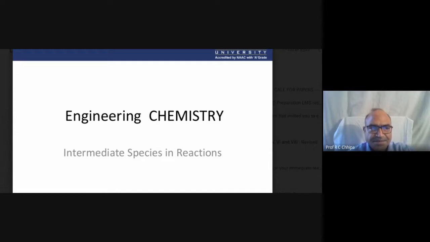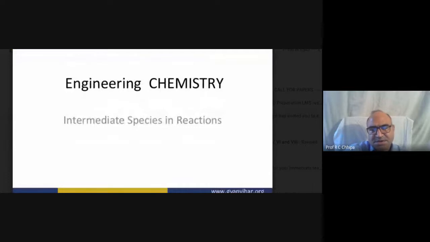So different aspects of the reaction are involved: electrophile, nucleophile, free radicals. These are the intermediate reaction species, and those form during the reaction. So the reactants give the product. Reactant A, reactant B, both react with each other with their specific requirements of conditions: the temperature, the pressure, the catalyst. All those are the basic conditions where the reaction occurs.